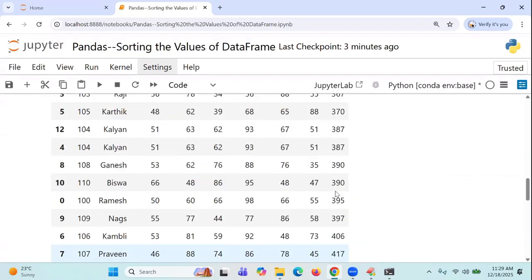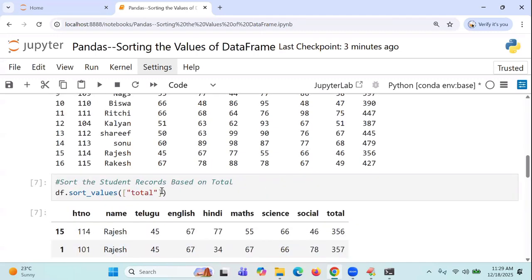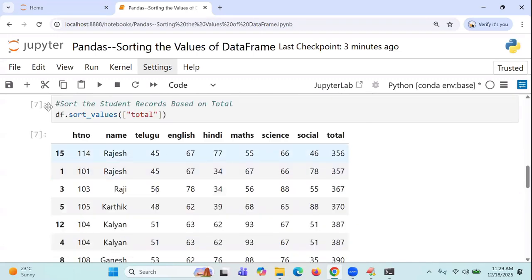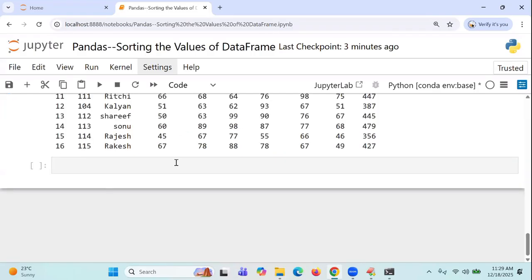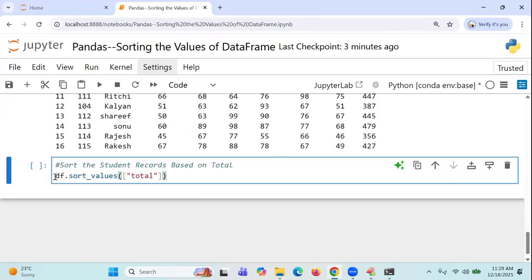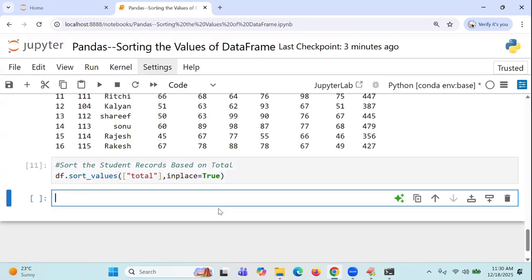If I want it to be placed permanently, there are two ways. One is to keep a variable on the left side called df1, or you make it inplace=True.